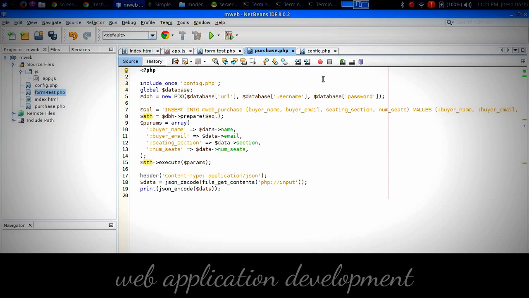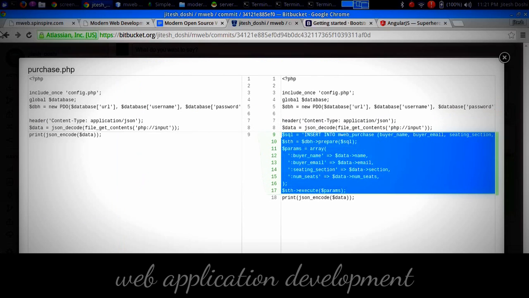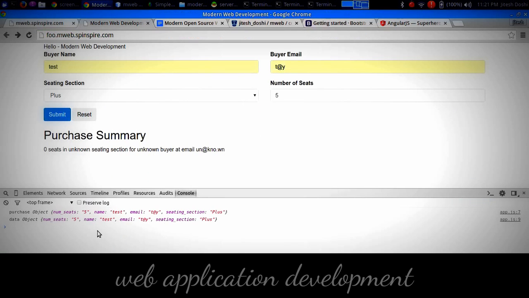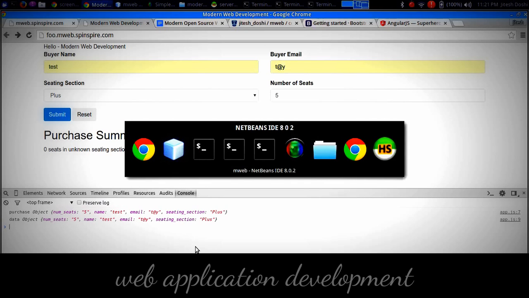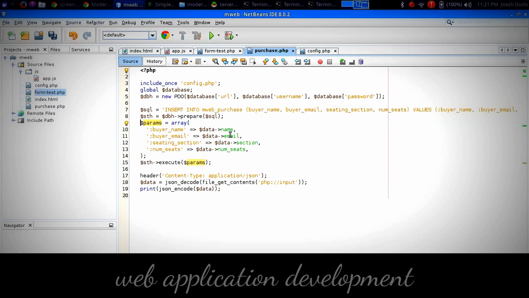Now let's pay attention to the object. The structure of the object is num seats, name, email, and seating section. Keep that in mind. So name, this is the data incoming. Oh, by the way, we have to create a statement handle by calling prepare on this SQL. Then we create an array of parameters.